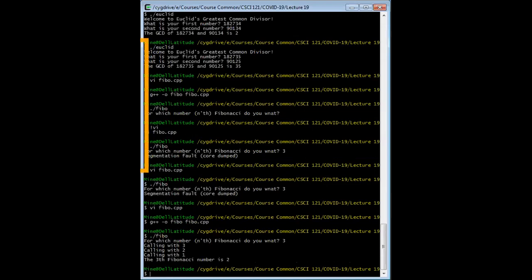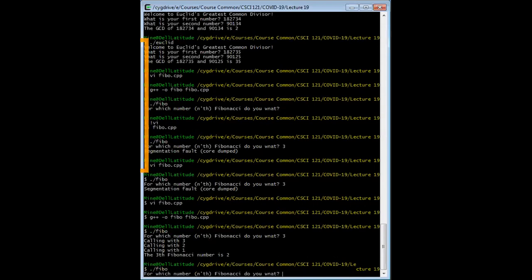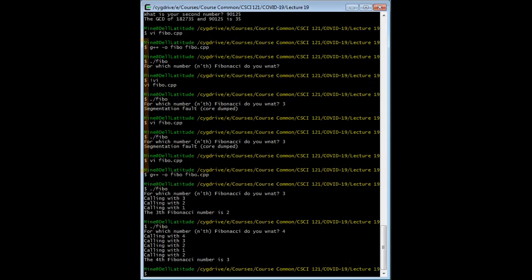Okay, so calling with 3, calling with 2, calling with 1. The third Fibonacci number is 2. Okay. The fourth Fibonacci number should be 3. It is. Notice the calls piling up.